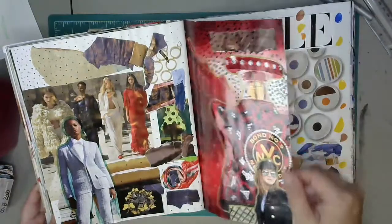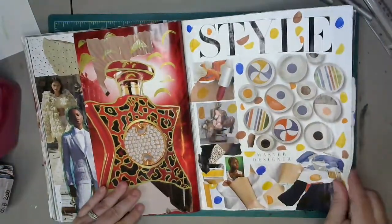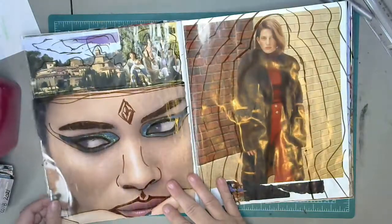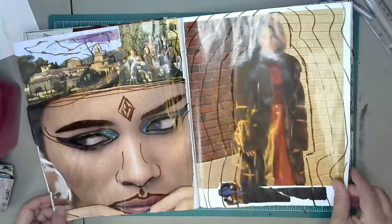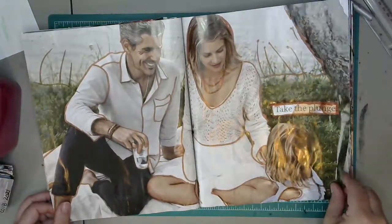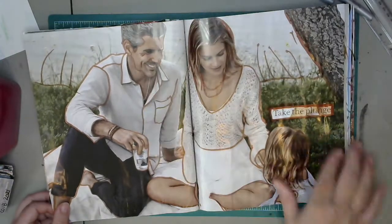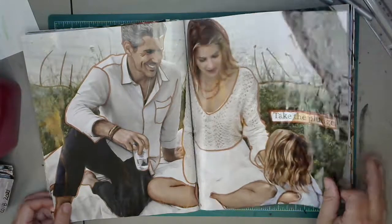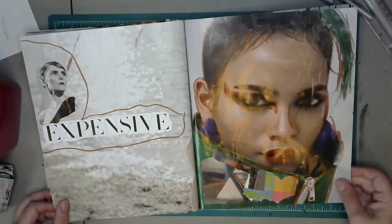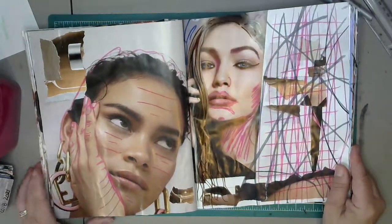For this, I ripped the perfume strip off, so I didn't want it in there. I gave him crow's feet. It's so hard to get the glare off, I tell you.